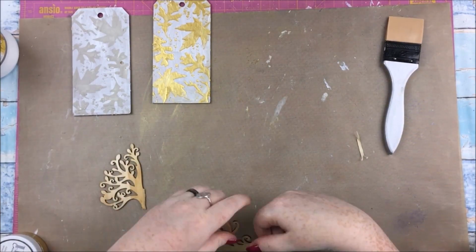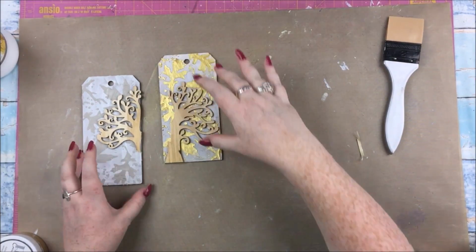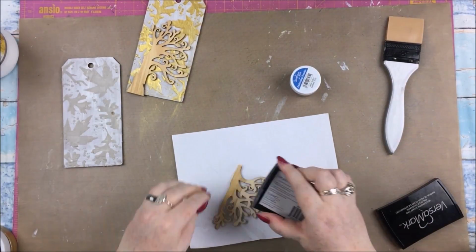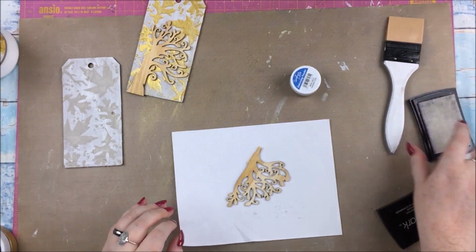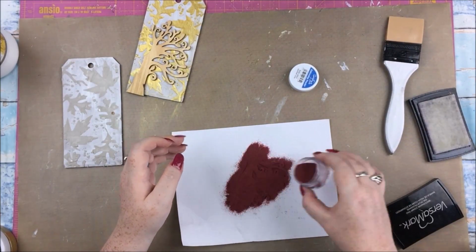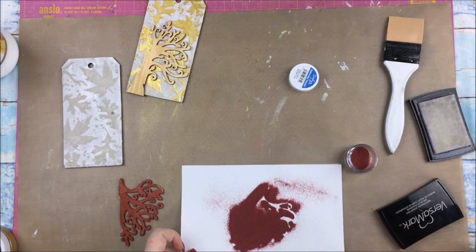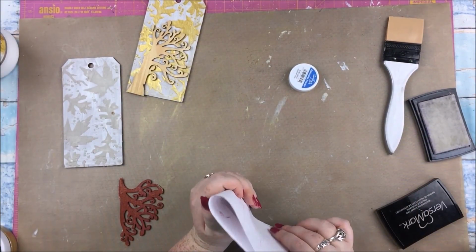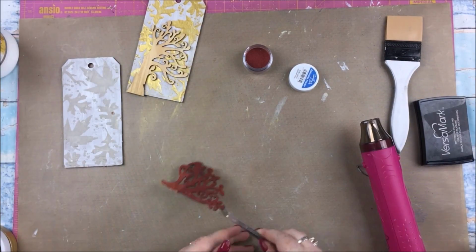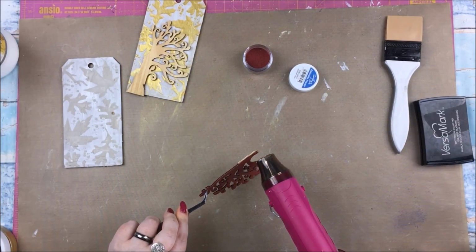And then, very scary moment there, I snapped the tree from the kit in half because I wanted to use it on both tags. It's weird, I had that thought as soon as I saw that tree in the kit. I was like, I want to snap that in half. I don't know why, I've just got the urge to do it. So that's what I did. As you see, it didn't exactly go in half. I've got more of a bushy bit on one side and then the rest of it is more obviously a tree. But anyways, with the first one I am embossing it with some rose gold embossing powder.